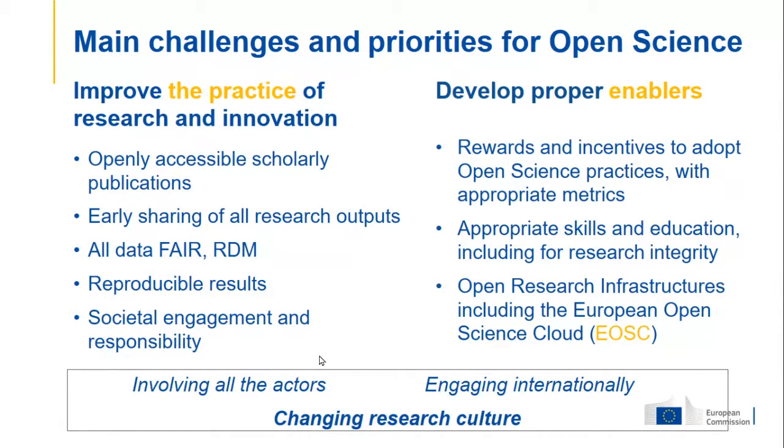And then the third enabler is the area of infrastructures, and in particular developing the infrastructure that will be able to support the move, the transition towards open science. And in Europe, we are developing what's called the European Open Science Cloud. This is entitled to an entirely different, entirely separate presentation. I won't have time today to elaborate on this.